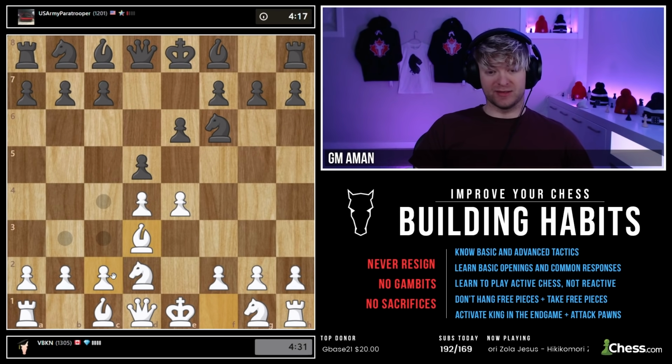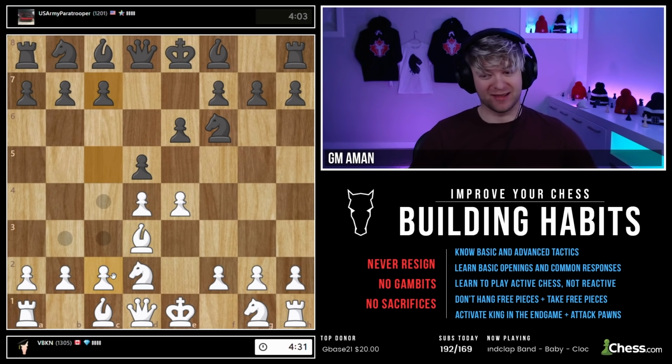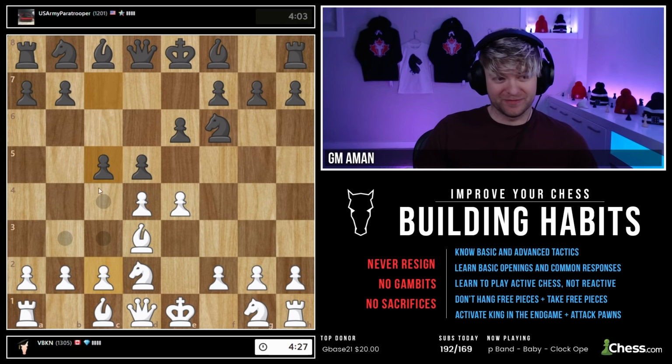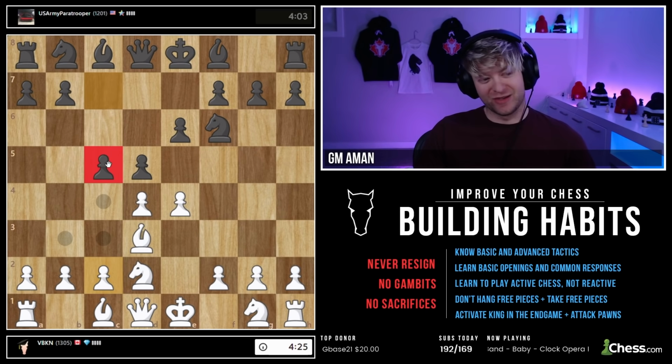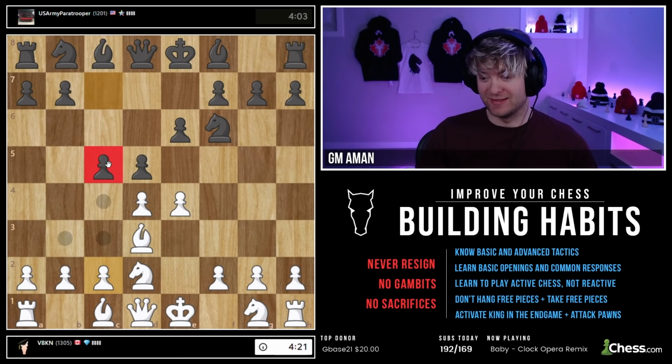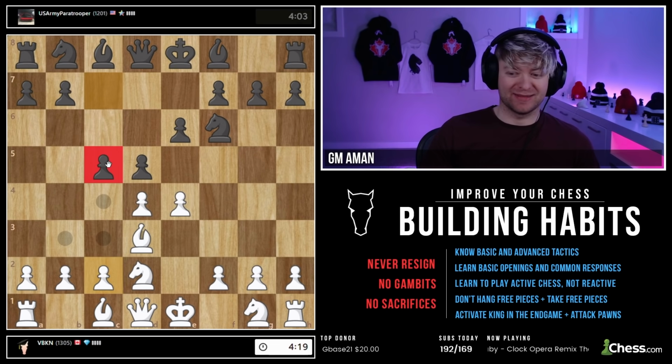U.S. Army paratrooper has disconnected. Well, looks like he just dropped out. Oh, he's back. There we go. Okay, C5. Bad connection at the base.